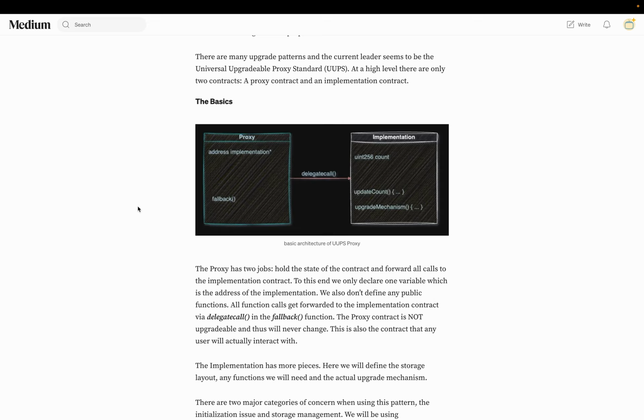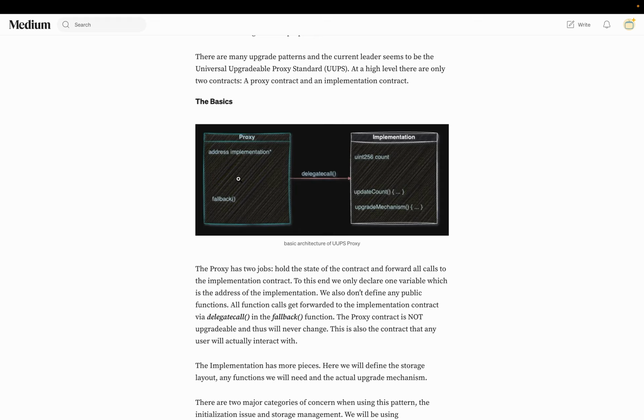So you can see here, obviously this is not a fully fleshed out contract, this is just a picture, but it is minimal. It holds one storage variable, which is the address of the implementation contract, and then it has a fallback function inside of which is a delegatecall, which is what forwards any calls to the implementation. The proxy contract cannot be upgraded, and this is the contract that any users will actually interact with.